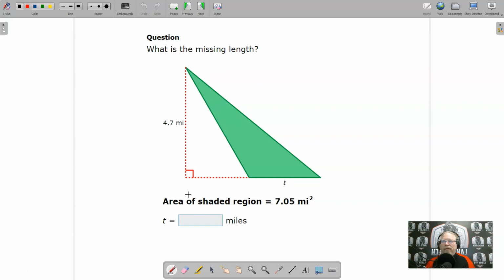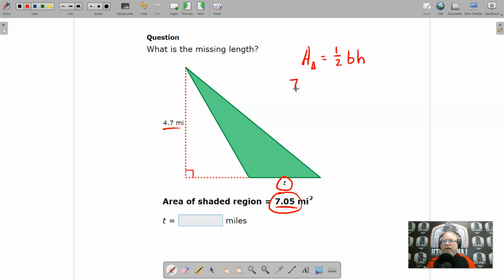All right. Now they're going to take away a side length from you here, give you a height, and they're going to give you the area. So they're giving us the area, so we don't have to solve the area. So let's go back to that formula first. We know that the area of a triangle is equal to 1/2 times base times height. So let's go ahead and put in what they give us, and we'll solve for the rest. They give us that the area is 7.05. So I know it seems strange.